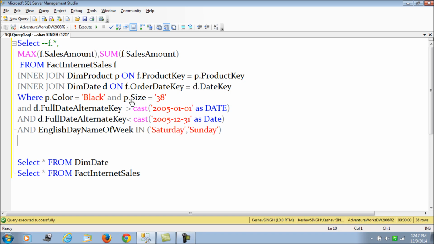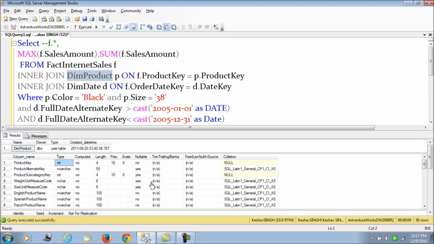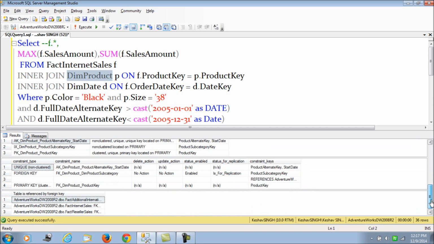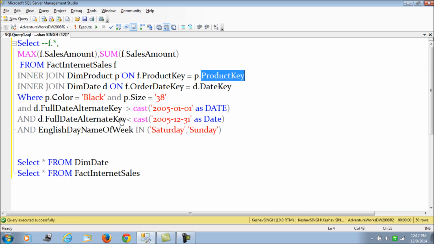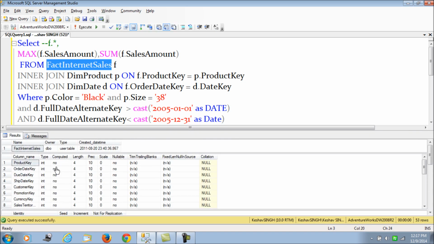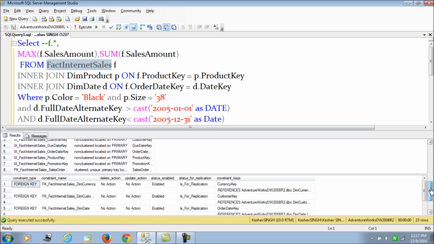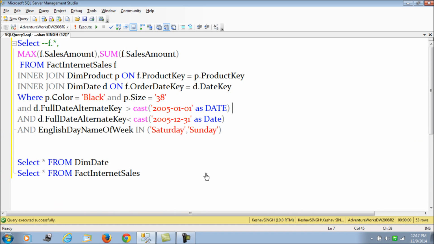Similarly, we have the product. We wanted to know the color and the size for the sales amount. So we have joined against the dim product's product key, which is its primary key, and we have joined it against the product key from the table fact internet sales. In the true sense, as you can see, product key has a foreign key reference. The fact table will contain the factual information, and apart from that, it will have foreign key references to the dimensions that you want it to be joined against. So tomorrow, if you want a new dimension to be added to the fact internet sales, you would add a dimension table to the database, populate it with a key, and then add one column to the fact internet sales with the foreign key mapping.